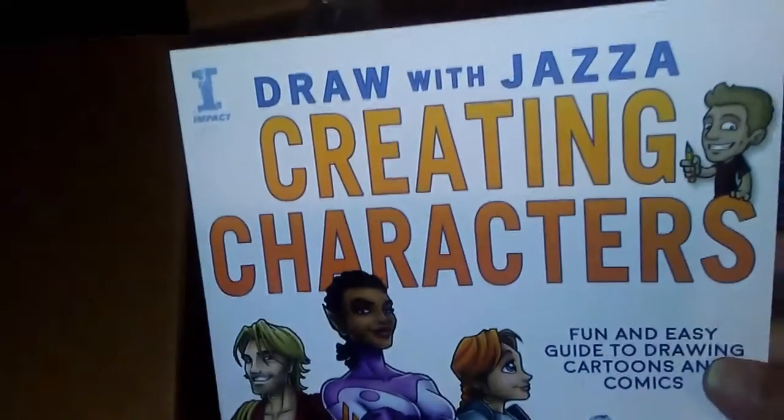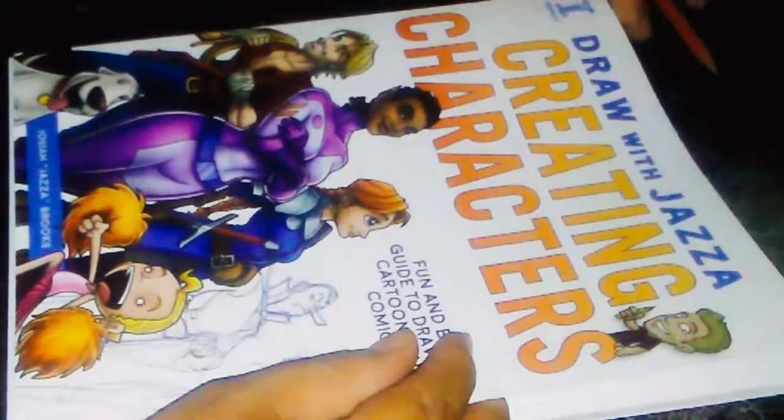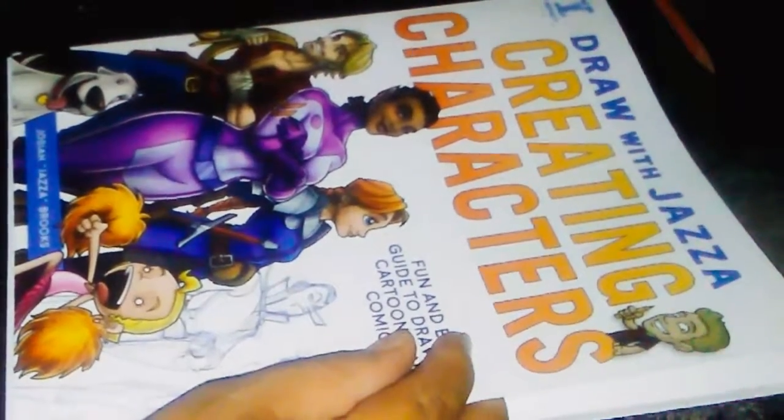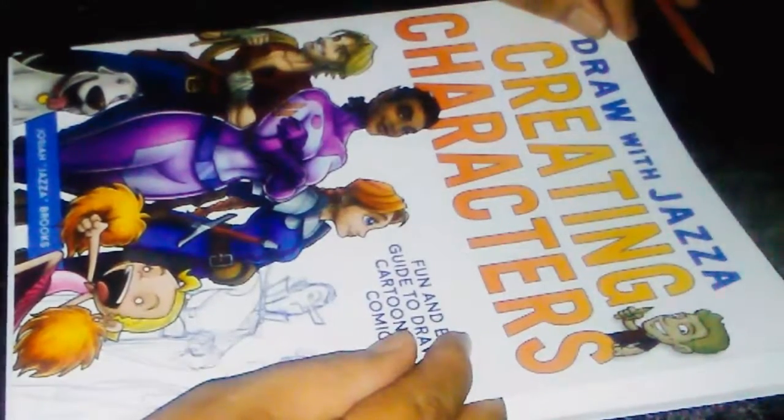Now that was the Transon backpack. That is the Deco 2 by XP Pen, and this is our third and final product, Draw with Jazza, Creating Characters, Fun and Easy Guide to Drawing Cartoons and Comics. I'm not really going to review the book. I think the book is pretty self-explanatory. What I am going to do is flip through it and take some inspiration and create my own character.